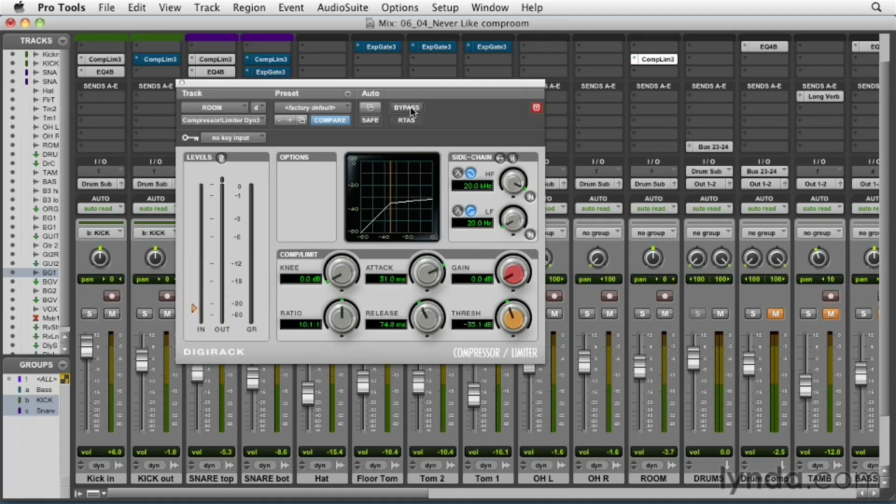As you can hear, we've taken the punchiness of the drum track to another level by just these little tweaks.